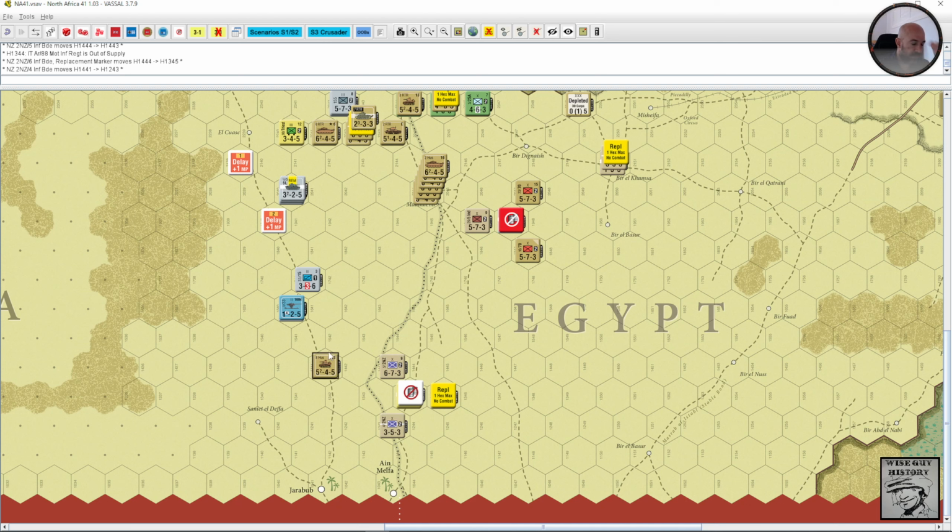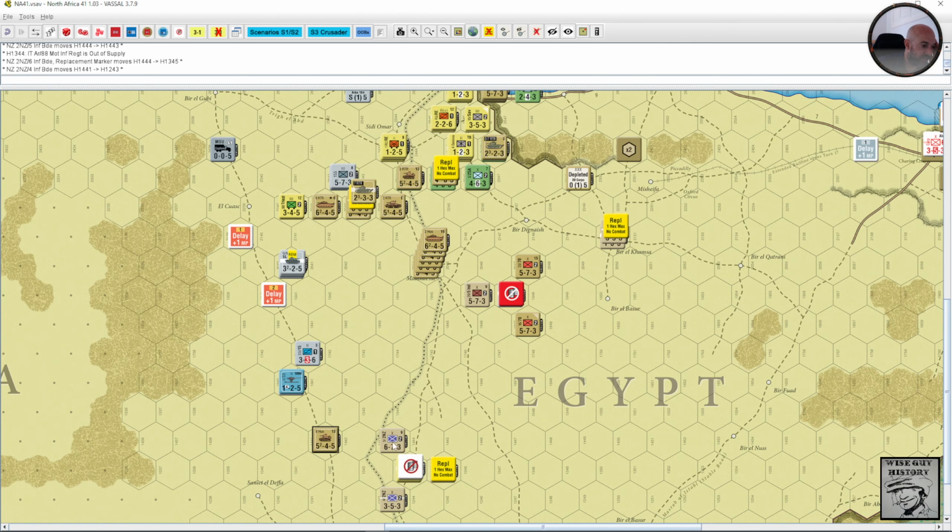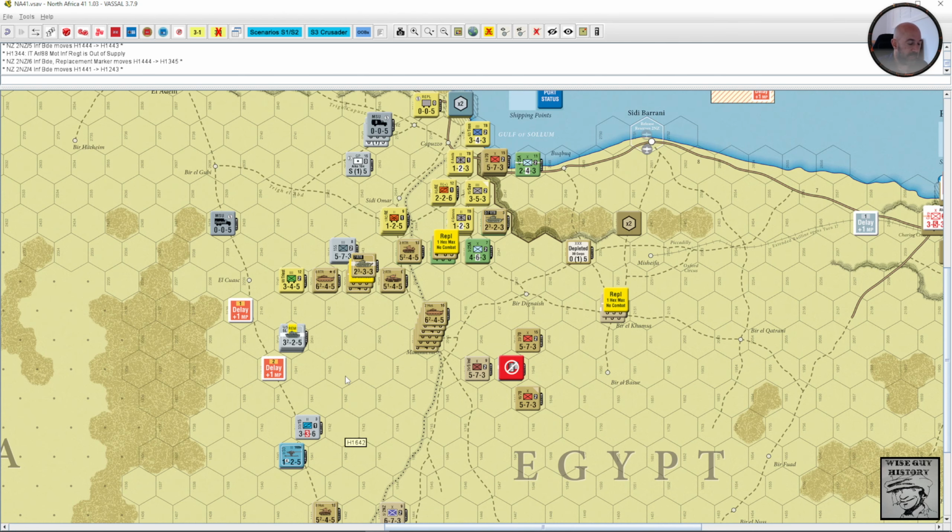Which leaves these guys. And to be honest, I don't think the Germans are going to come back and try and save the Italians down here. It's just not worth it. A couple of little formations. So what can I do here? I think the British have to attack. They've got to go on the offensive, but they've got to watch, because the Germans have got supplies here now. So wherever they attack, they're risking a counterattack.